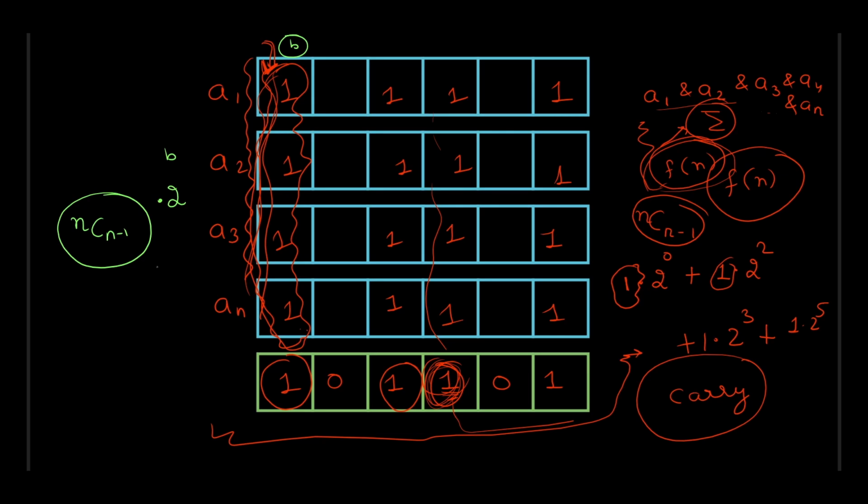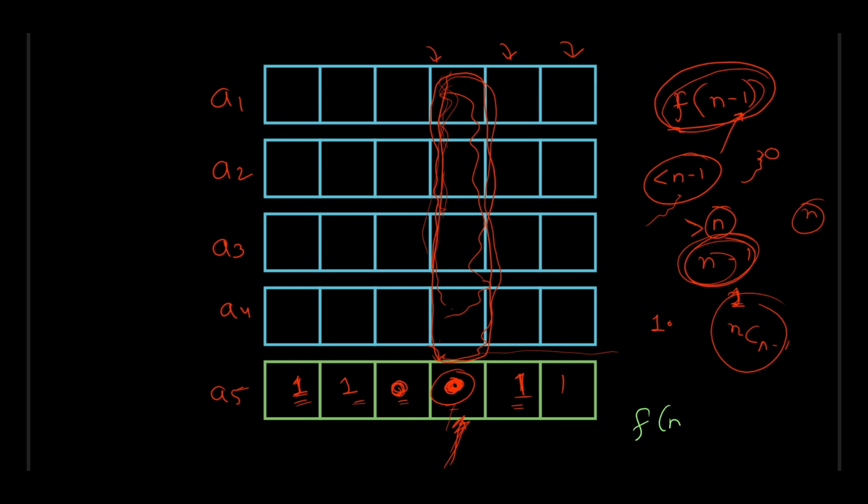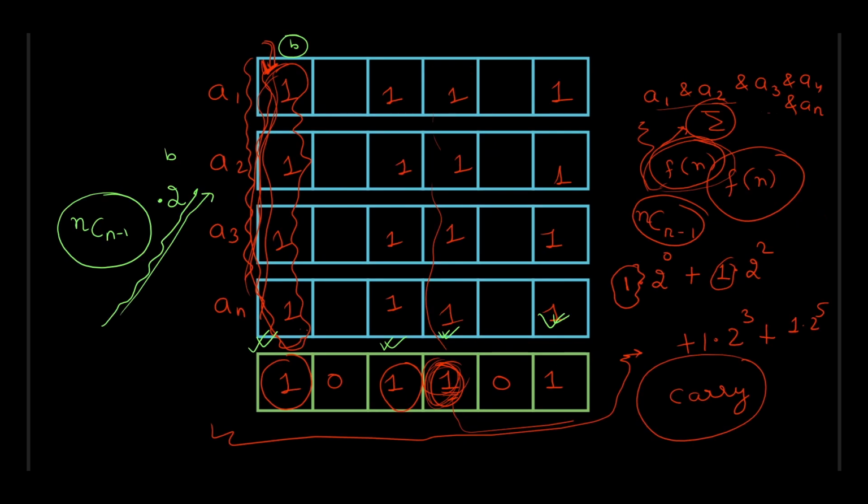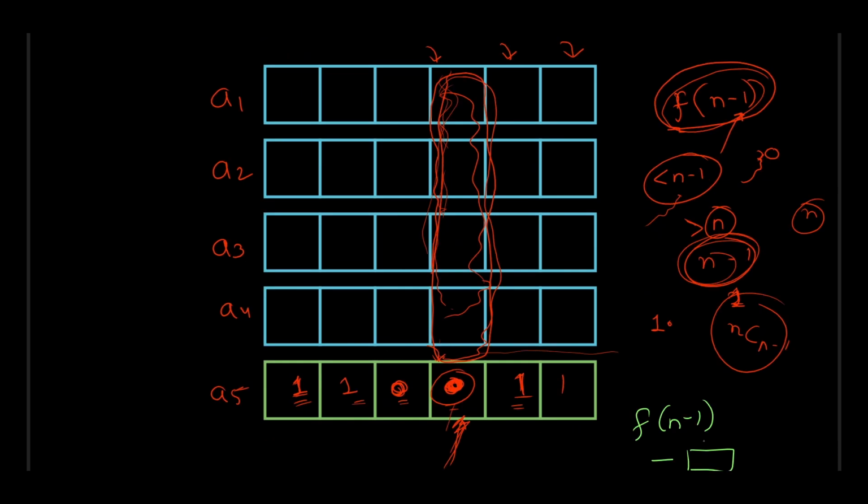So if you can remove this contribution, you know that this will contribute for sure. If you can remove this contribution from this bit position, this bit position, this bit position, and this bit position, because you know that this contribution is hidden in f of n minus 1. So if you simply do f of n minus 1 minus the contribution of all of these bits, where you know for certain that all these bit positions are determined and set, then once you have removed these, you can notice that there can be no longer any carry forwards that remain. Why is that true?